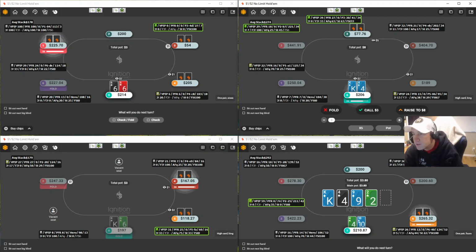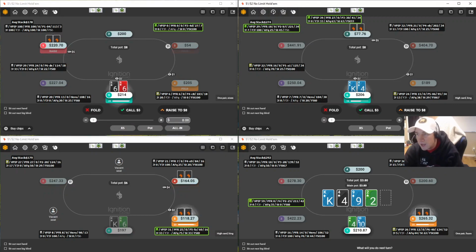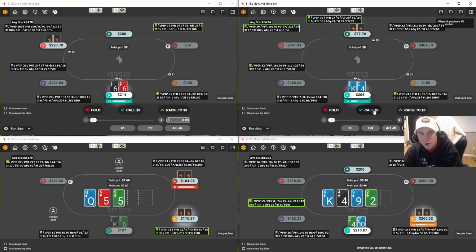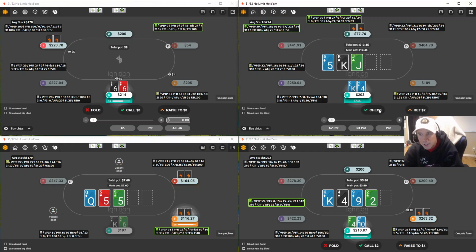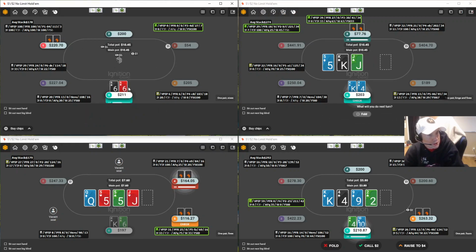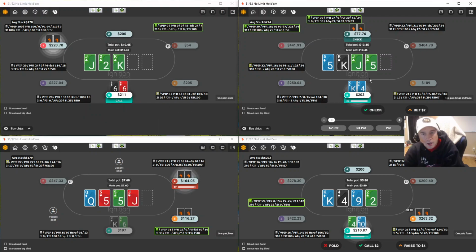Upper right-hand table, a 2.5x open from a shorter stacked, 40 blind player. He's been pretty active and aggressive pre-flop. I'm going to go ahead and defend for a call with 6-4 suited. Cutoff open for the same 2.5x size, upper left-hand table against the reg. 6s are a good defense. In both cases, I check range on the flop.